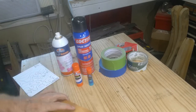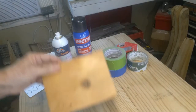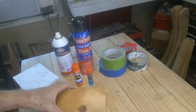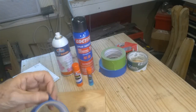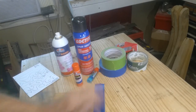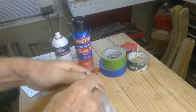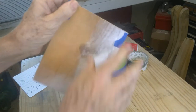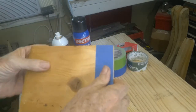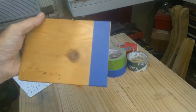So what I do is I take the blue tape and cover my stock with it. It doesn't matter if you run it long ways or crossways, as long as you cover it totally. I'll run the first course here, and then I'll shut down and finish it, and we'll come back and show you about putting the glue on and mounting the pattern. So you start it off, and I don't go all the way around. That saves tape. There are some instances, I'll show you the last step I do with this. Sometimes I'll go all the way around with the last tape I use, but that's how I start. So let me finish that.